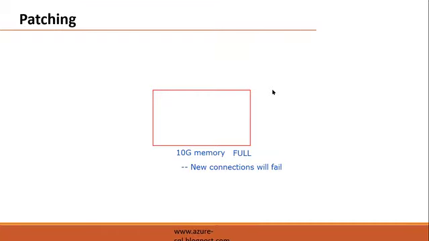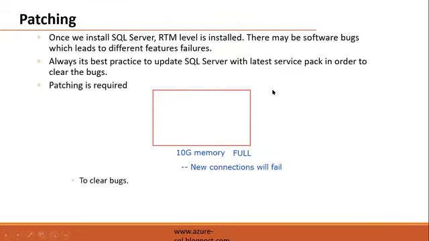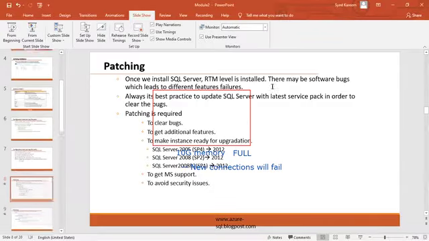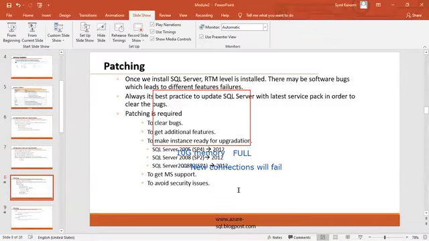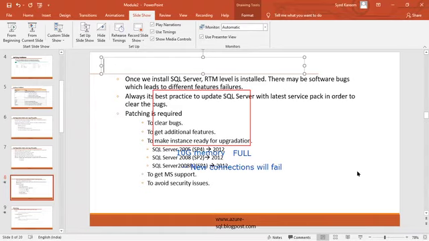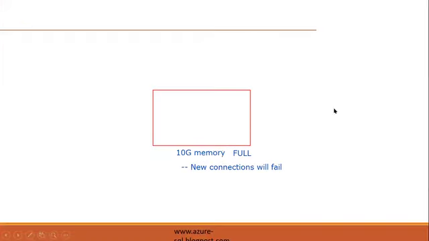But remember, whenever we are trying to identify the exact reason, in this scenario where the memory is full, as a DBA we have to identify which sessions and which queries are causing this memory full problem.